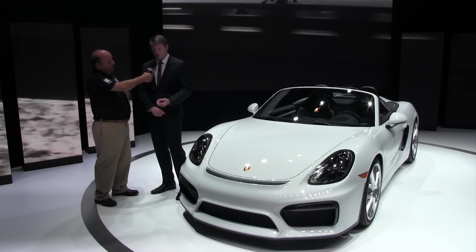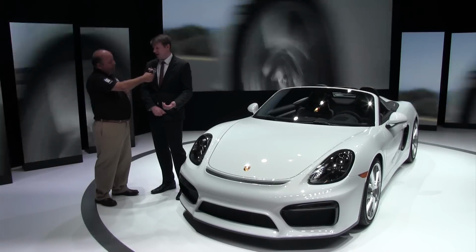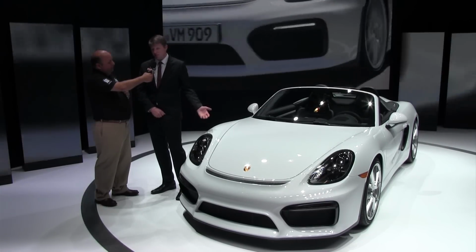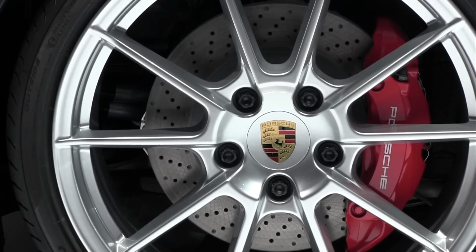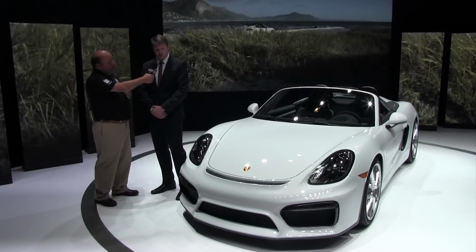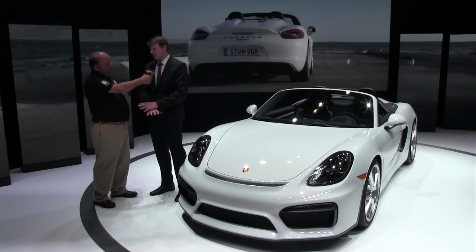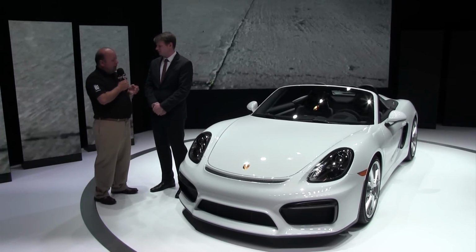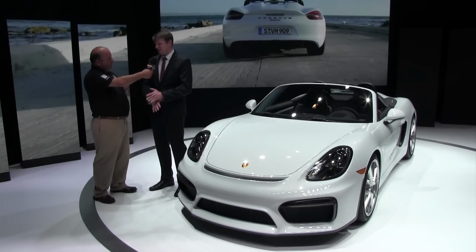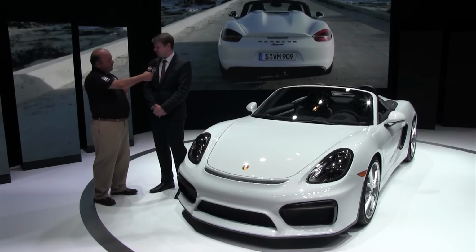It's actually a little bit lighter weight than the GT4, but the suspension underpinnings, front and rear, are not that of the GT4. It's not motorsport derived. We do have upgraded brakes in the Boxster Spyder, pulled from the Carrera S model line, and the suspension system is upgraded a little as well to suit the Boxster Spyder, but it's not a GT4 underneath, so to speak. Do you know how many units are going to be available in the U.S. yet? At this time, we don't know. It's not specifically limited. It's just a special variant of the Boxster.